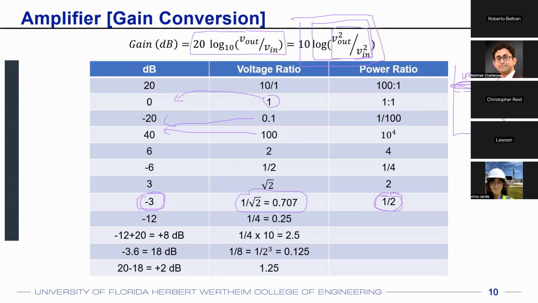Again, this name might sound familiar, half power bandwidth. That really means that you're talking about the -3 dB bandwidth, which is 1/√2 times lower than the voltage value at low frequency. In terms of power, it is half power. So remember that this is maybe one of the interesting numbers that you may need to remember: if you're talking about half power, it's basically -3 dB, and that is equivalent to 1/√2 in voltage ratios.